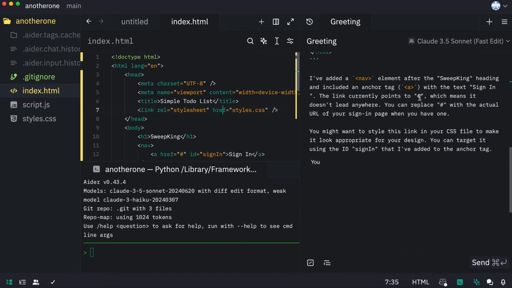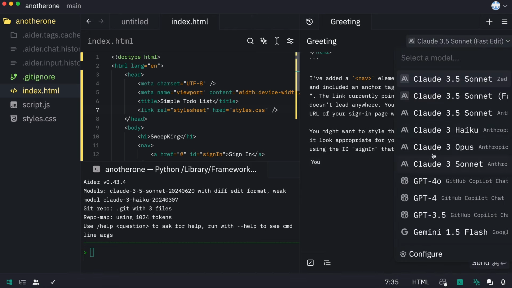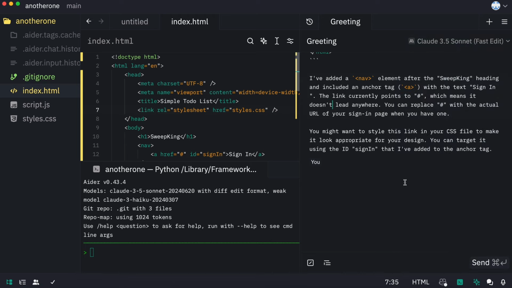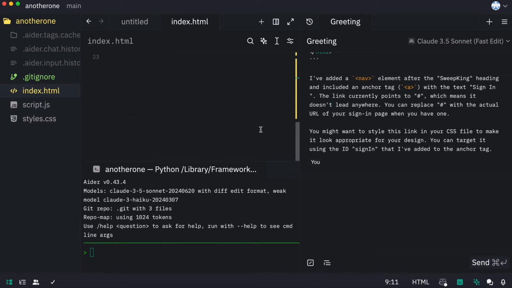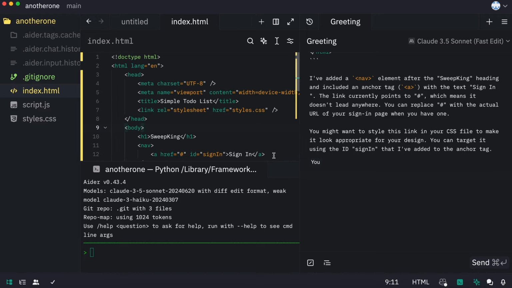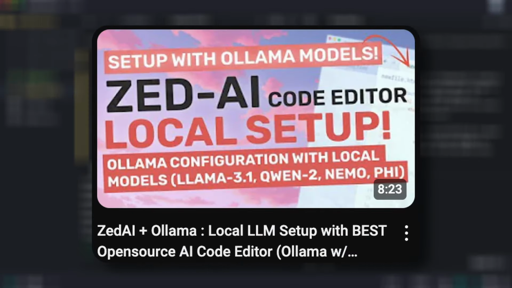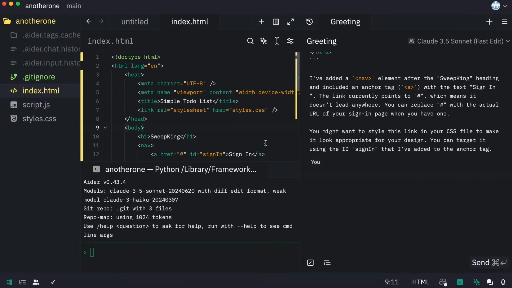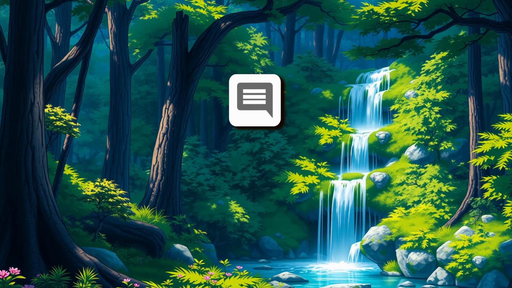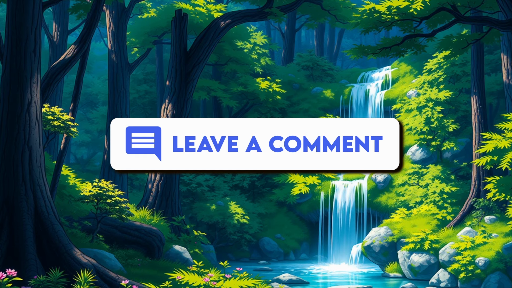I don't think there's anything better than this because Aider is already really good, and Zed will keep getting better. Both of them are very customizable and support a bunch of providers, including Ollama, which is really cool. If you want to know which model is best for local usage, then check out my Zed AI with Ollama video where I have covered that. But, in short, the Qwen 27B can be good with it. Overall, it's pretty cool.